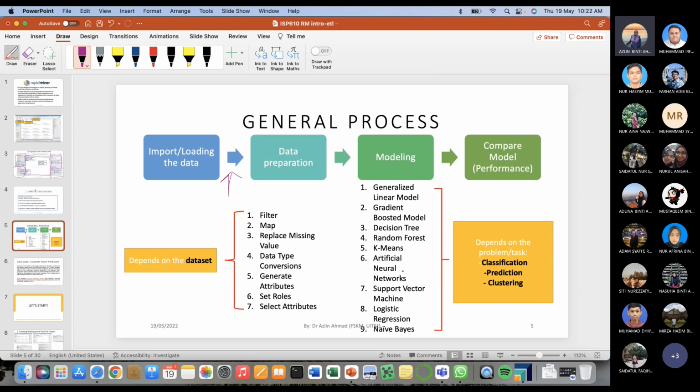What's new, I don't know, we will see later what ANN has. They also have support vector machine, and there are various types of support vector machine, logistic regression, and also naive Bayes.